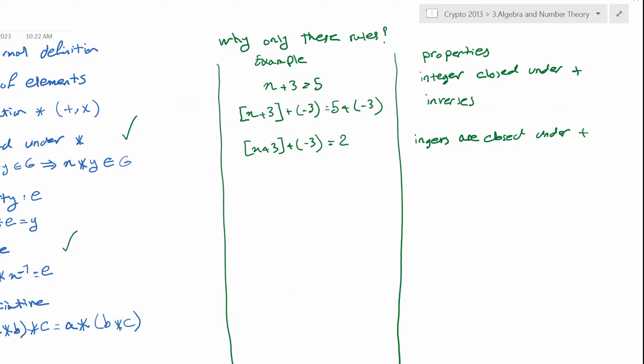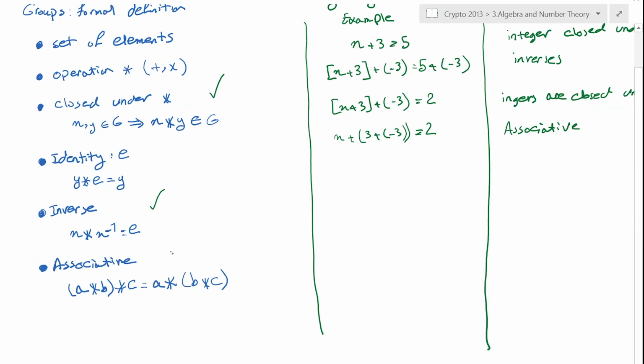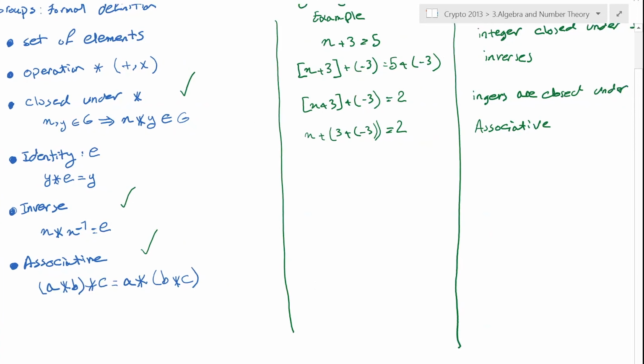Now you could see over here, we need to change the parentheses. That means that we need to use the associative rule to be able to solve this one. So we have to do x plus 3 plus -3, right, equals 2. And we could not achieve this if we didn't have associative, right? So we have to add this one to the game.